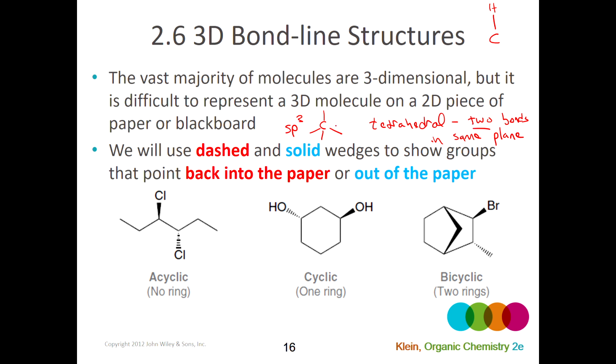So if I've got 4 bonds to this carbon, maybe they're all bonded to hydrogen in each position. Only 2 of those can be in the same plane, and the angle should be around 109 since it's a tetrahedral shape. That means that of the other 2 bonds, if I wanted to show them in space, one would be coming out at me, and that's represented with the solid wedge. So that's coming out of the screen towards you in 3 dimensions. And the other would be pointing away from you, and the dash wedge indicates that it's dashed because it's behind the screen or behind the piece of paper.